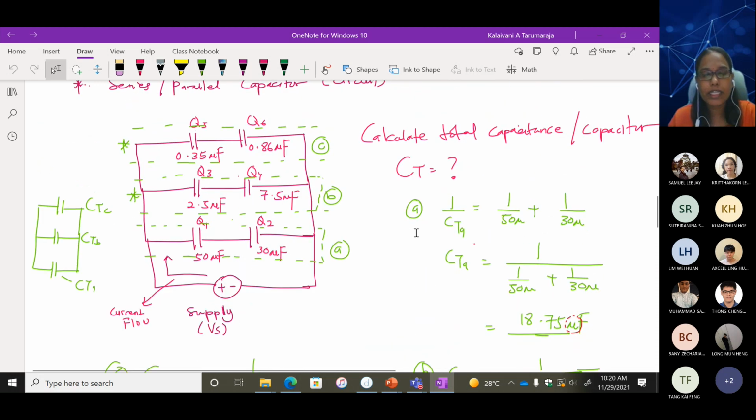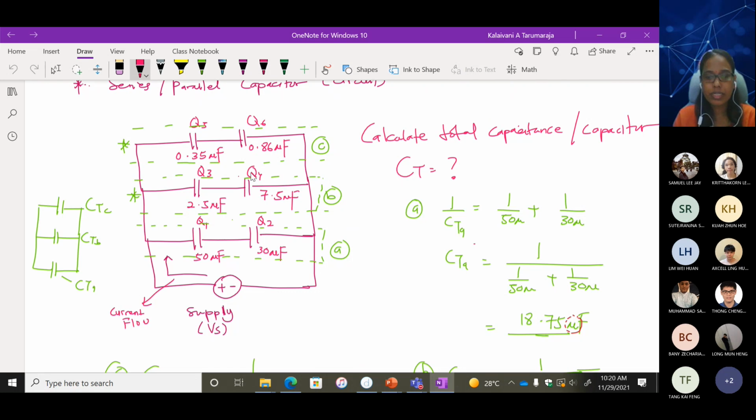Based on your part A, have a look at the way they are arranged. From here, you can identify that the components are arranged in series. Have a look at the B part, this part here. When you look at the C part, it is still a series arrangement of the capacitors. In the C part also, you can see the capacitors in series form.